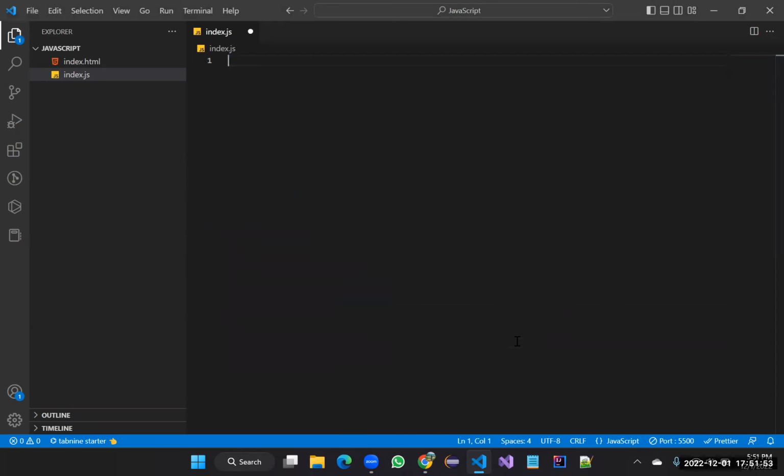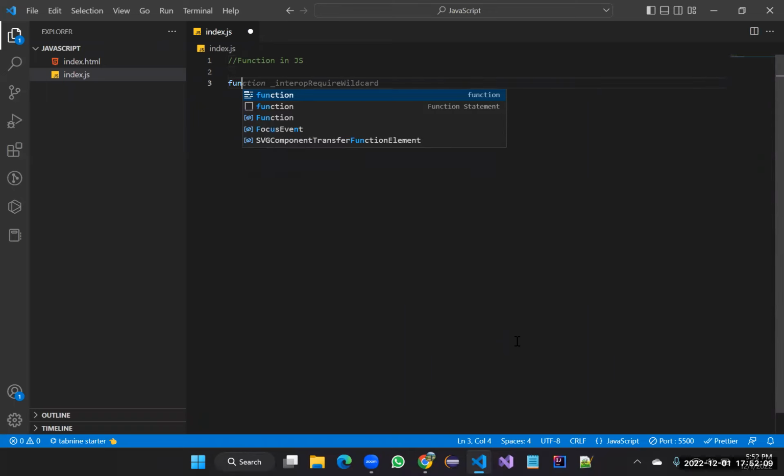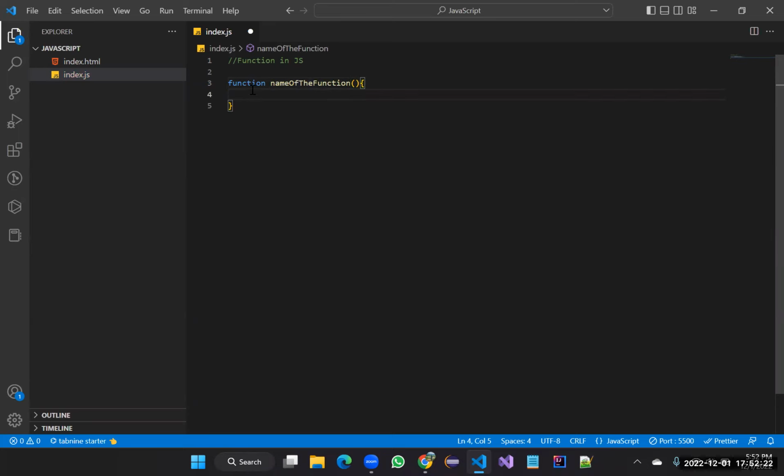So we'll be going through functions in JavaScript. This is one of the important concepts in JavaScript as well. We'll just use the function keyword and the name of the function, and we'll close this. This is a simple form of creating a function in JavaScript.